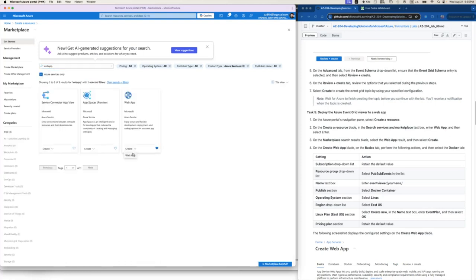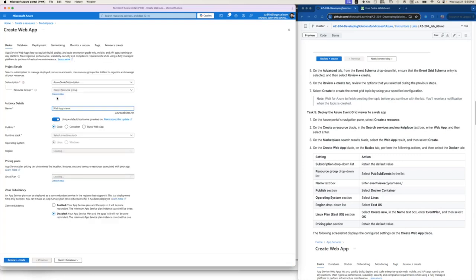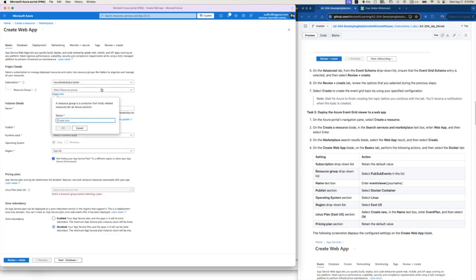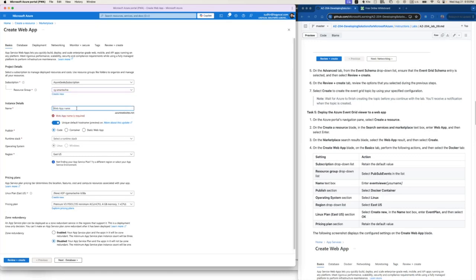Then let's go to create resource and then web app. Okay, here web app, create one, and we already have the resource group. Let's provide that resource group, and exactly the same thing we'll provide here, right? While creating this, what name are we going to give for the web app? We can give the web app name viewer, right?